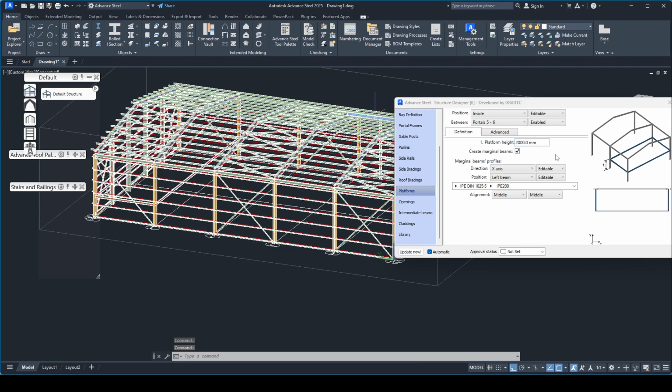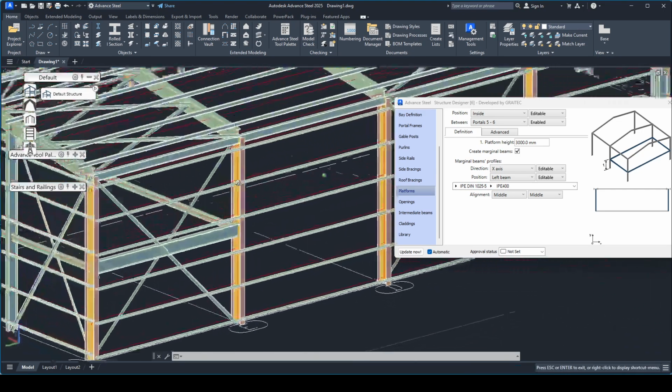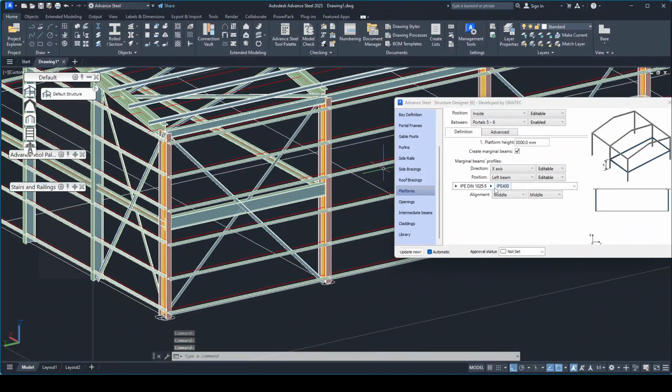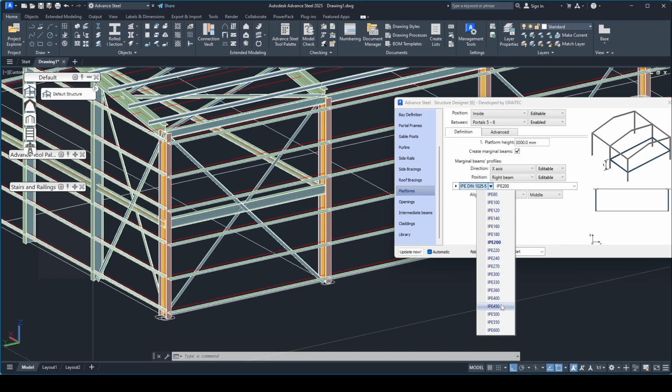Portal height you can change here. The portal height I keep at 3000 millimeter. In the section you can change the section to IPE 400. You see here this section, or you can keep it 300. Right beam you can keep the same, or you can use a 400 here.